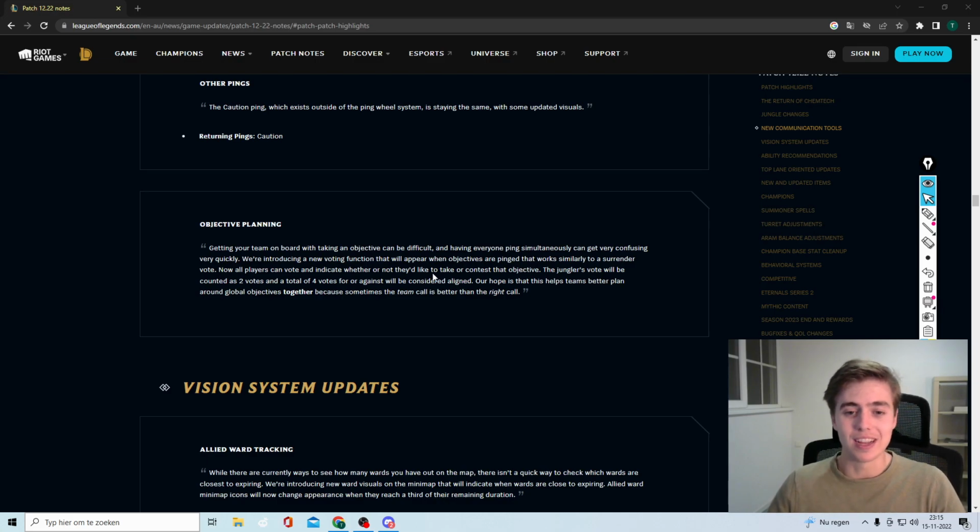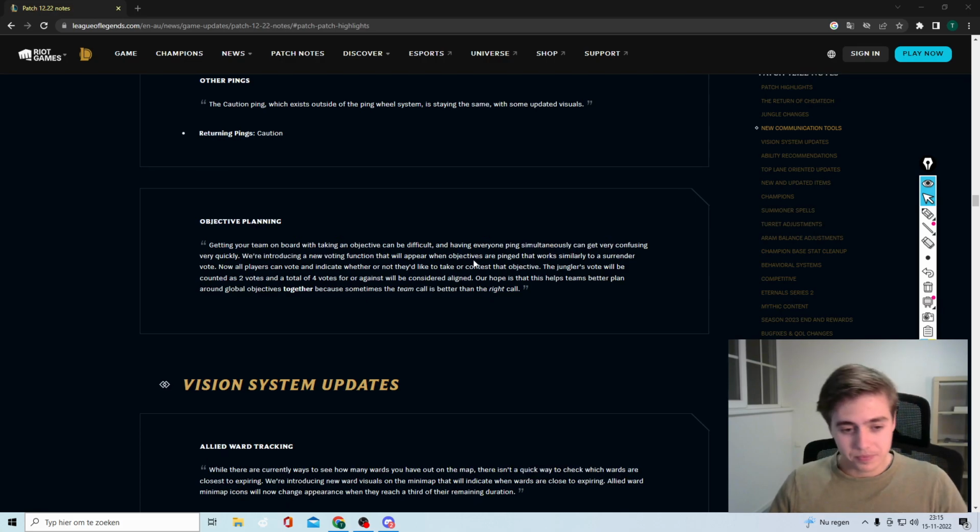Also, we got objective calling, dragons and barons. We can now vote if we want to fight it or not. They got their own system for it, but I'm pretty sure it's just going to be also a nice quality of life that will smoothen the gameplay, basically. Then voice chat. All right.